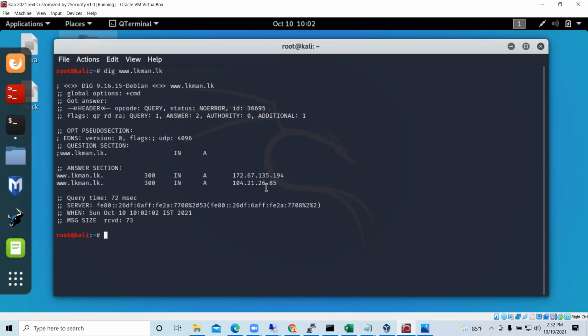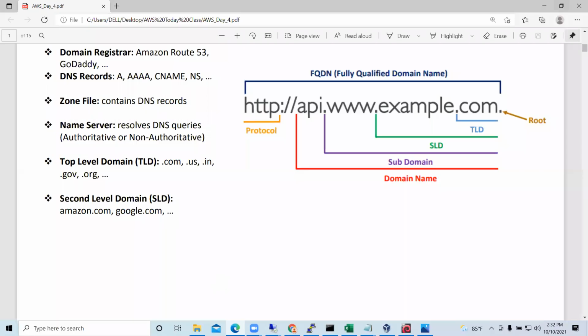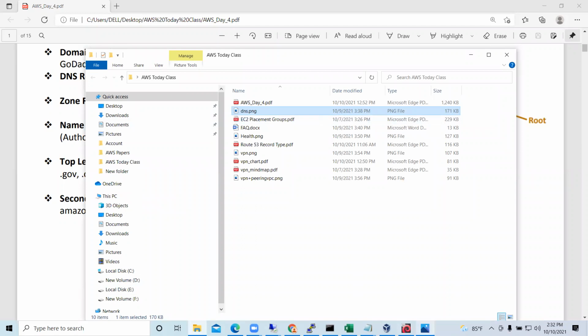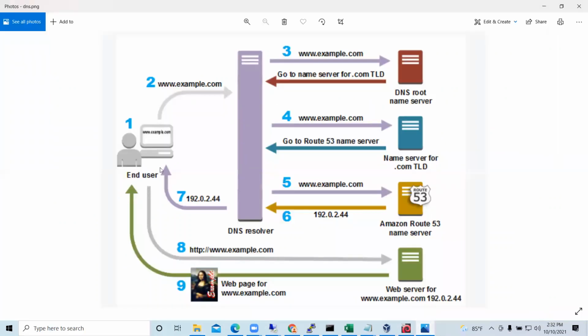Now see, there are some address records in DNS. Let's see how DNS works. Here you are typing one address, say www.example.com. First, it goes to your local DNS server. From here, it goes to the root server.